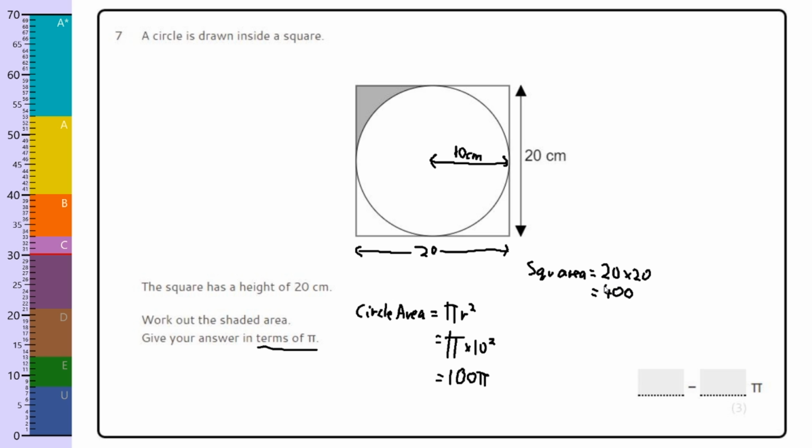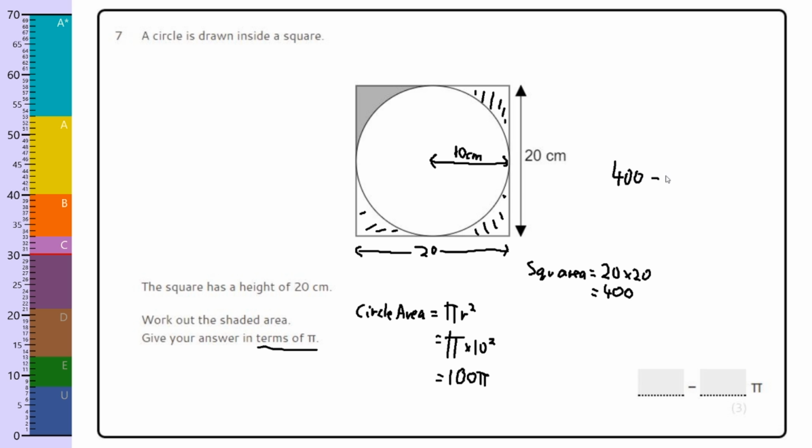Okay, so how would we work out what this bit is? Well, we'd do the area of the square, take away the area of the circle, and then divide it by 4. Okay, so we're working out the whole square, which is the 400 here. We're taking away this circle bit, which would leave us all 4 of these little side bits. It would leave us all 4 of these bits here. Okay, and we know that this is a quarter of that. Okay, so area of the square is 400.